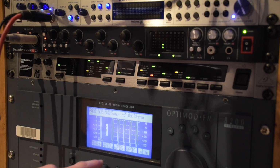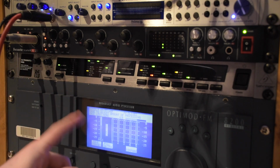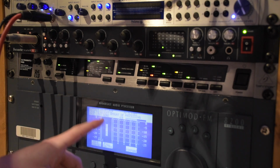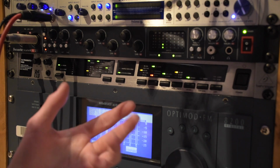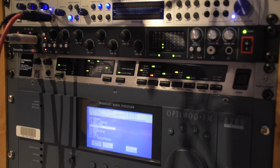What should we have a look at? So in modified processing, there's two versions of modified processing. There's a very basic mode, which is less or more. You can use this on the presets on the unit, basically to just determine how much you want it to compress by, and how much of the effect you want to hear. And you can even A/B it, I believe.